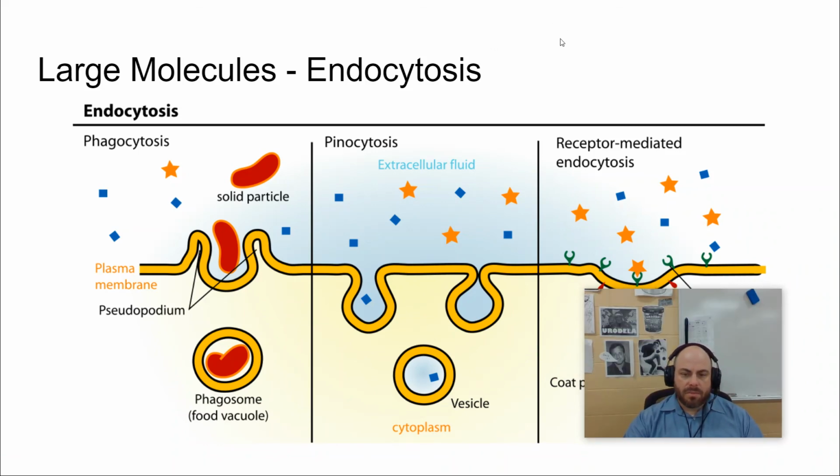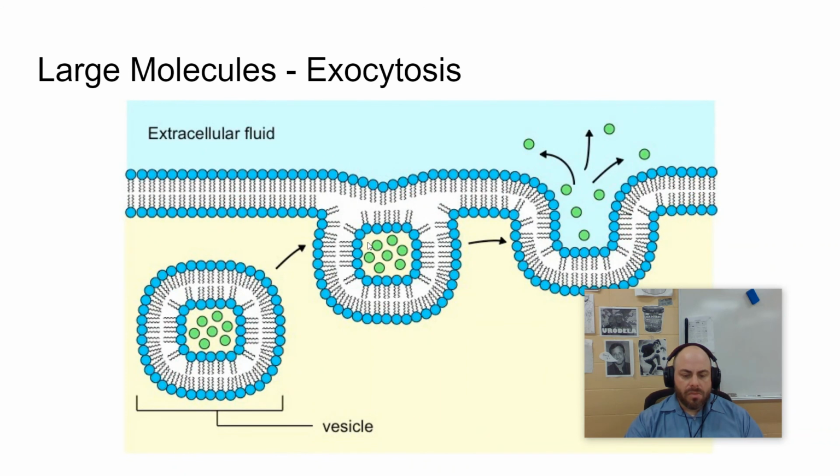And the opposite of this process is called exocytosis, when you have some sort of material that is made inside the cell, for instance a protein. Cells have created proteins that need to go out to the rest of the body. Well, this little vesicle will be formed, and its contents will be pushed out into the extracellular space as the membrane of the vesicle fuses with the outer plasma membrane of the cell. Again, this is a process that requires energy. This is not passive, but active transport.